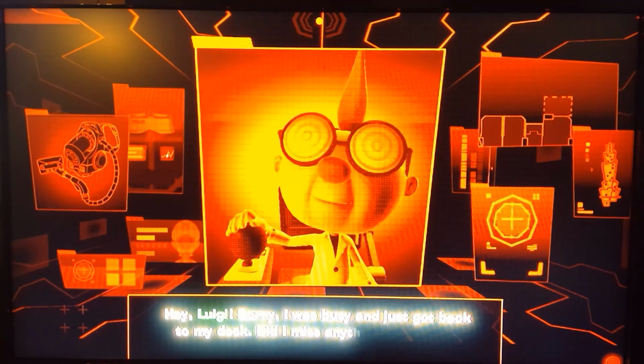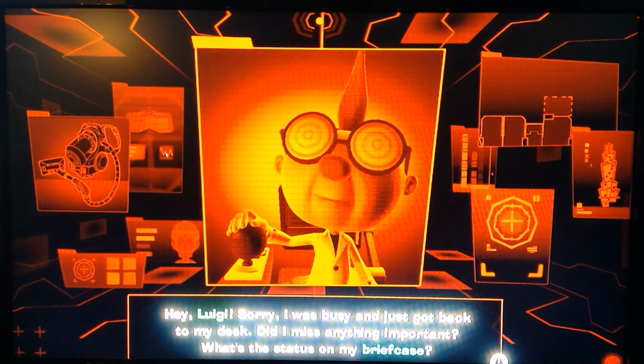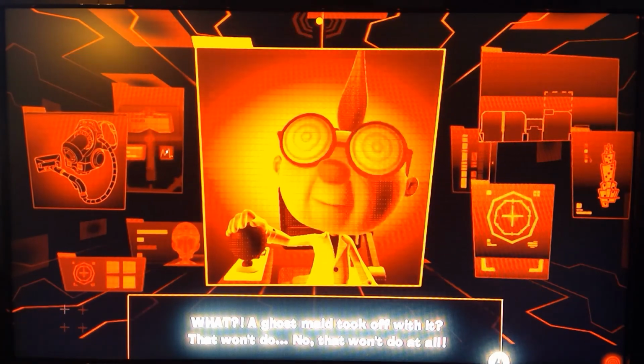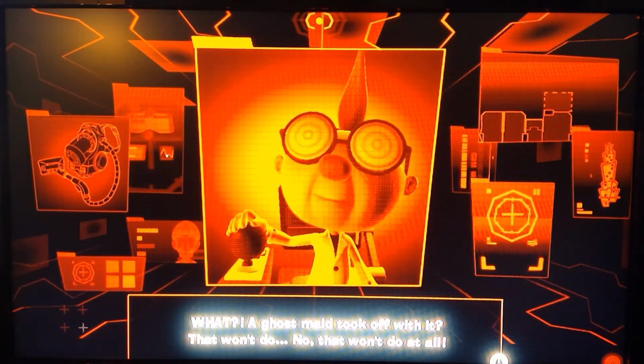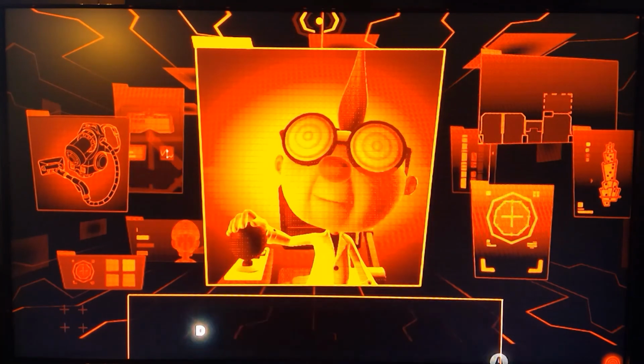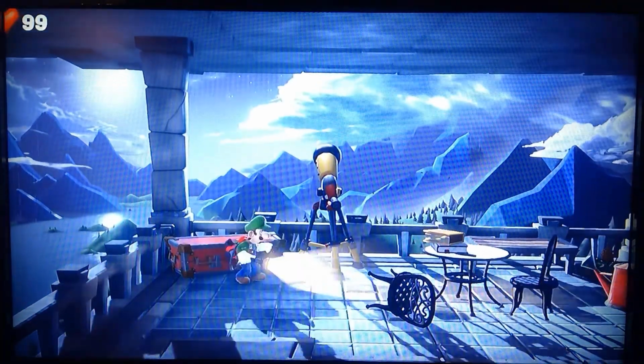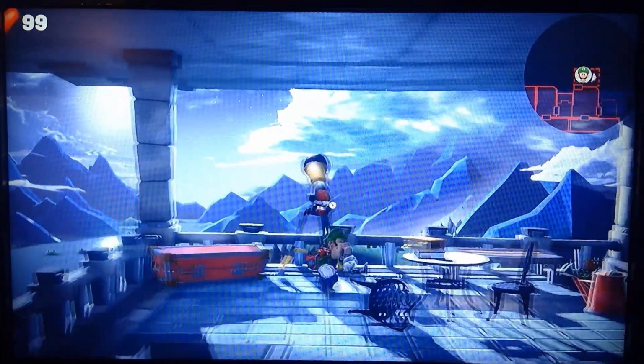Hello. Hi, Luigi. Sorry, I was busy and just got back to my desk. Did I miss anything important? What? A ghost maid took off with it. What? That won't do. No, that won't do at all. Don't just stand there. Go after her. I'm standing here because you're talking to me, idiot.